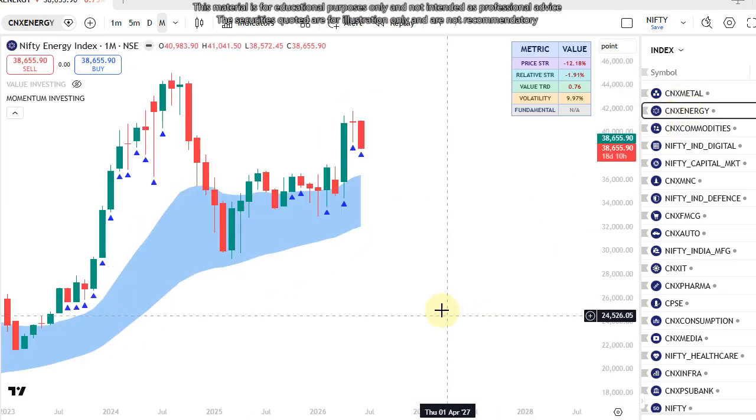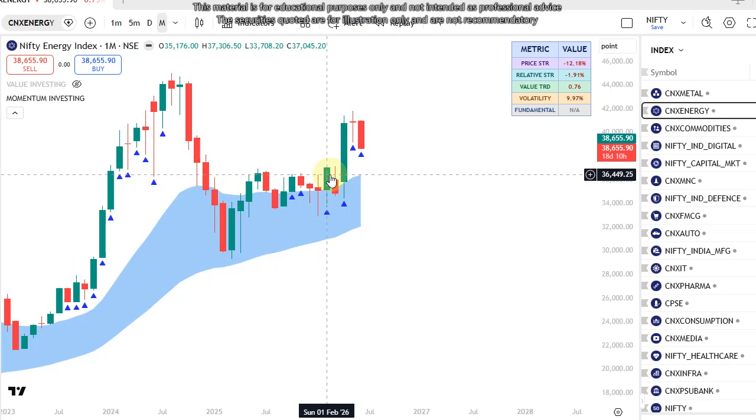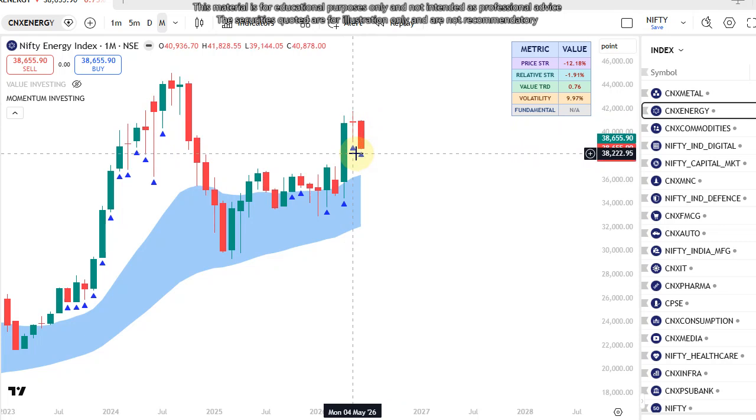Likewise, see in energy, here is a momentum and it broke here in the month of February 2026. There is a breakout in momentum of the energy index, so we can focus on energy stocks from February, but there is a small pullback because of the war situation. There is a small pullback, but still the momentum is present. So if, stock specific, we get momentum in daily time frame or monthly time frame in a particular stock, we can focus on that stock.